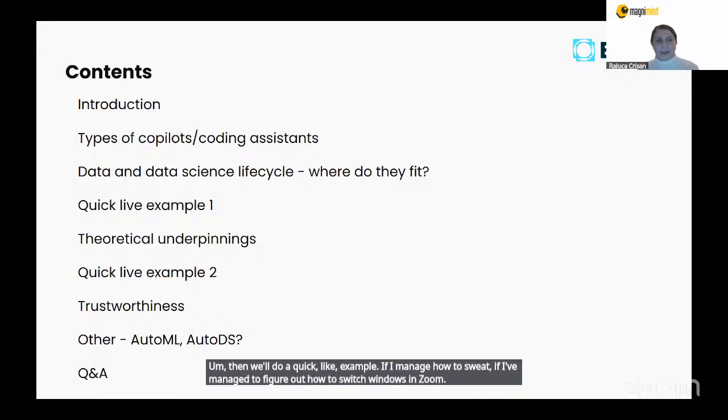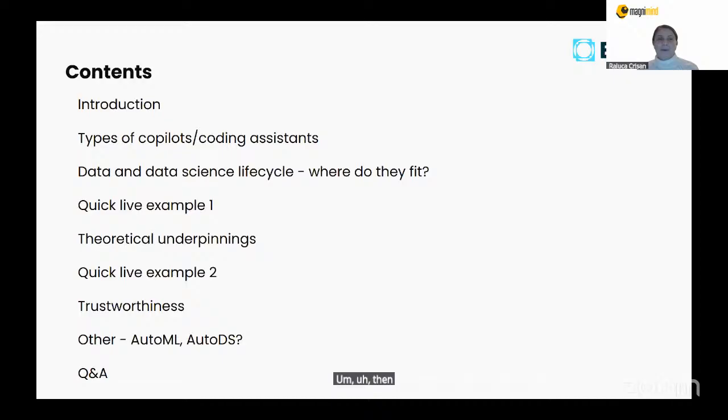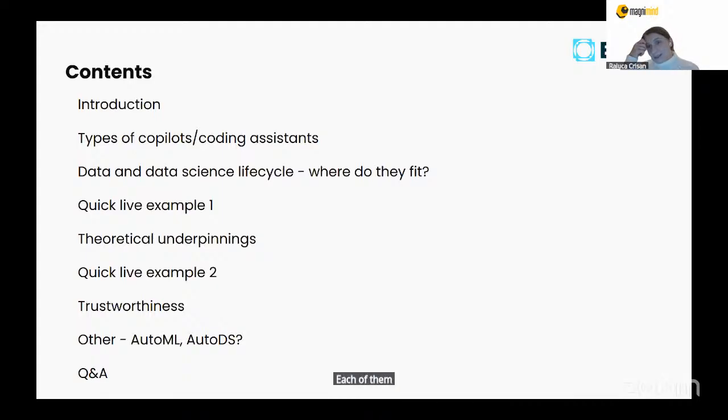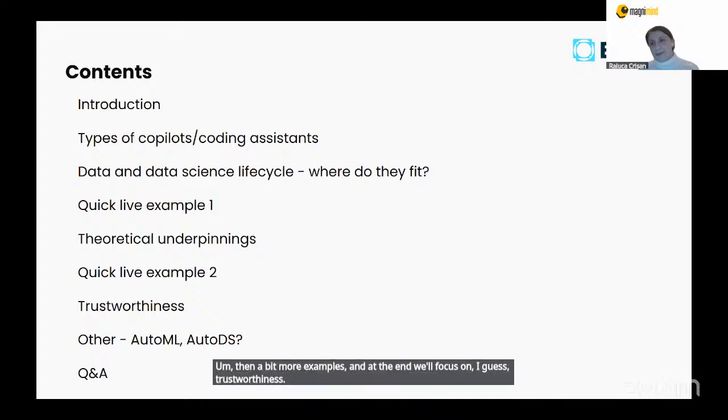Then we'll go a little bit more into the theory of it, but also to give a flavor as to why some copilots work in certain ways and why others work in other ways, and what each of them is suited for as a result. Then a few more examples, and at the end we'll focus on trustworthiness and a broader other category.